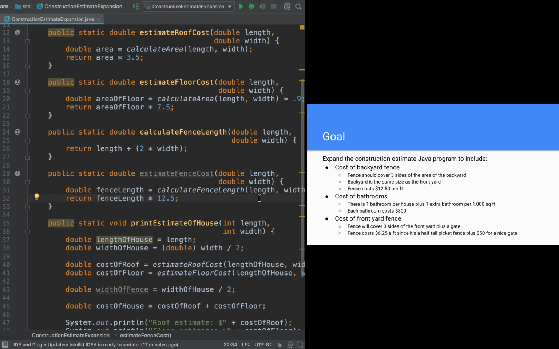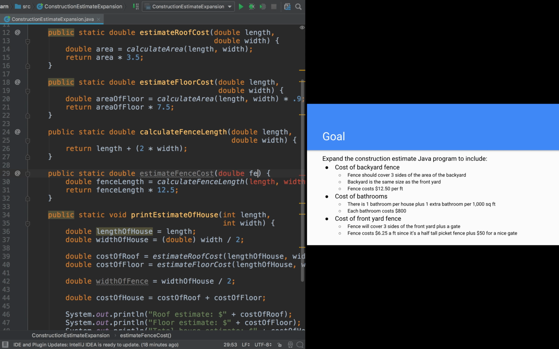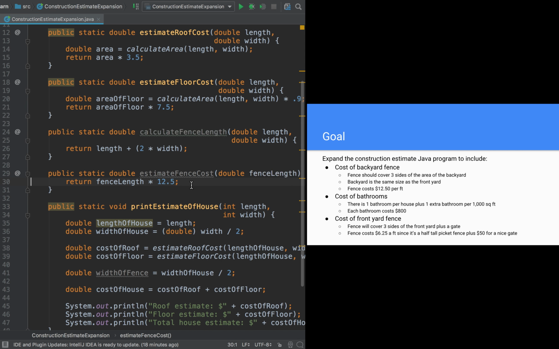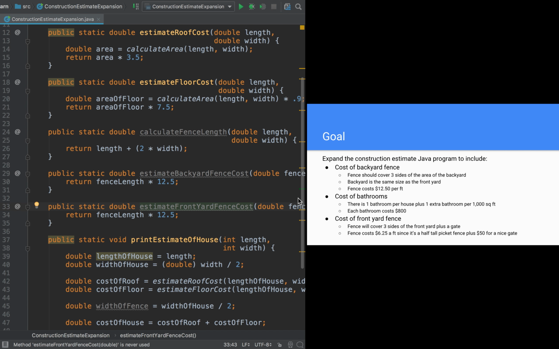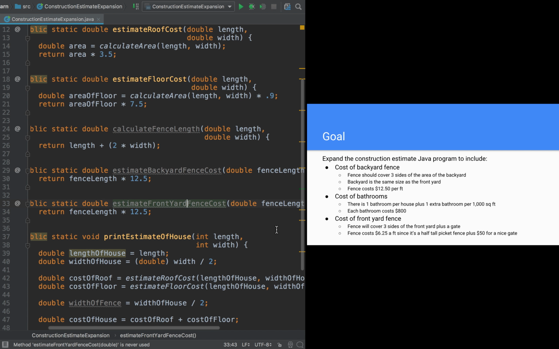I could also change this parameter to be double fence length, and that might be a little bit more straightforward for whoever's looking at this later. And now I can say calculate backyard fence, and then I want to estimate the front yard fence cost, and that is going to be based on the fence length.